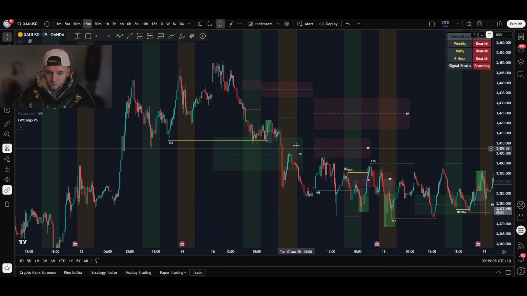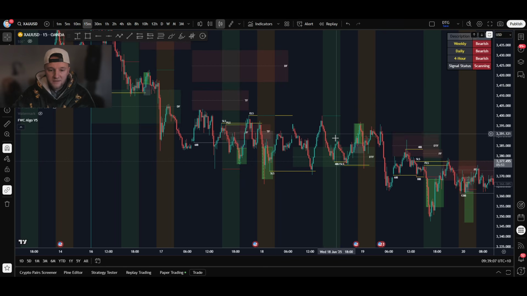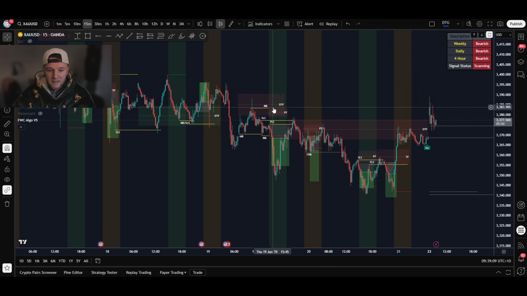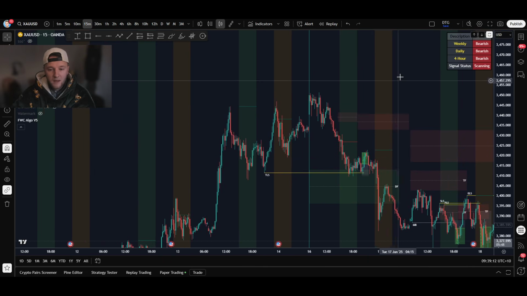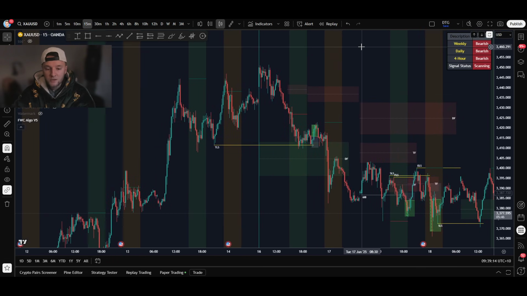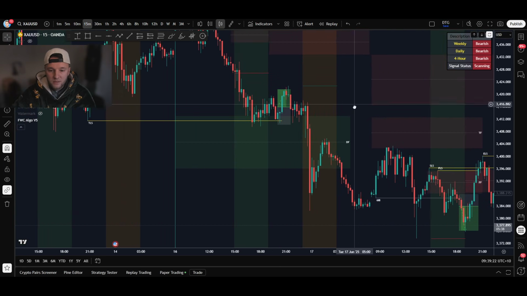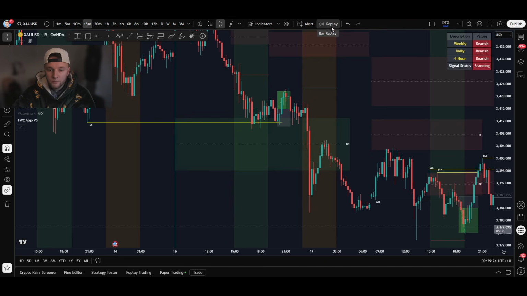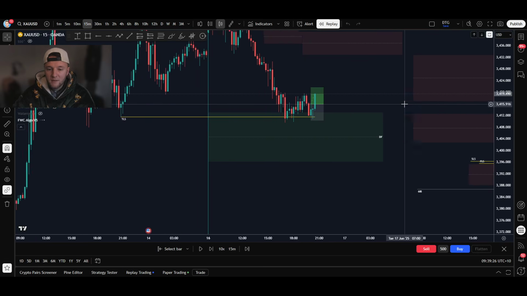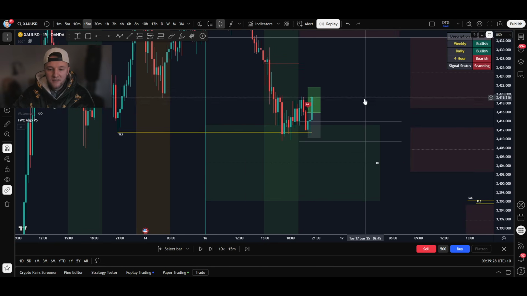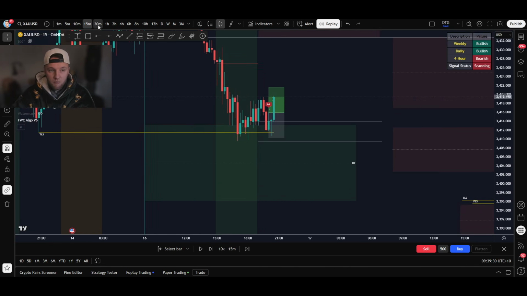We got DF, TF, FF, DTF, and so on. And these levels, as you can see, green, we're looking for buy positions from these retracement levels. And as we can see right here on Monday, we got this beautiful 30-minute AY break and tap. This is one of the DTG entry models.